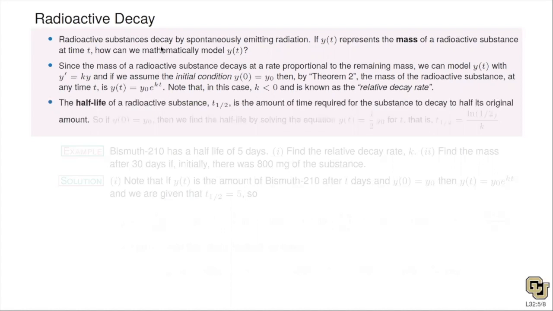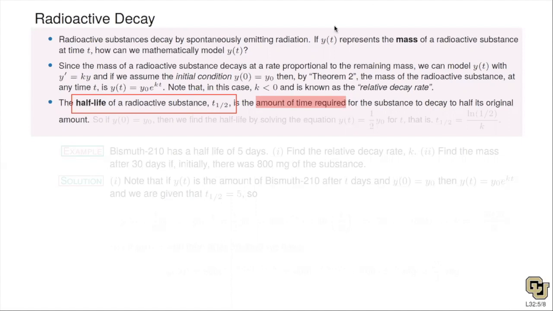By the way, we define this thing called the half-life. So the half-life of a radioactive substance, I don't think the textbook uses this notation, but most scientific books use the notation T sub 1/2 for the half-life. So it's basically just the amount of time that we need for the substance to decay to half its original amount. So if I originally had 100 kilograms of some radioactive isotope, then the amount of time it takes to go from 100 kilograms to 50 kilograms would be the half-life.